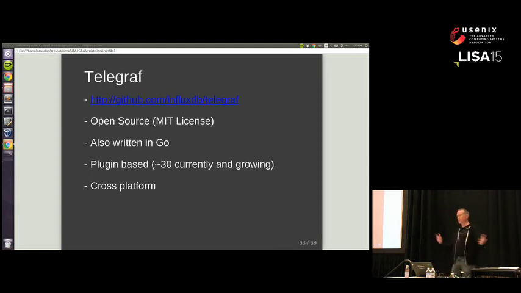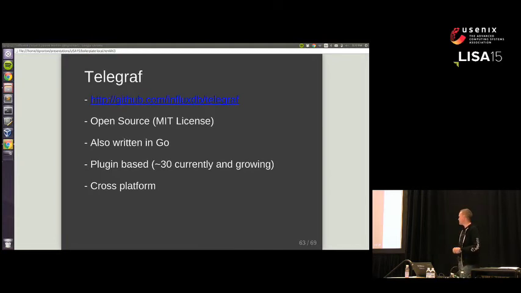That's another open source, MIT licensed project that we've got that's also written in Go, and its purpose is to collect data. You have your database installed somewhere else in your data center, but then you can install Telegraf on the servers or any other thing that you want to collect data from. It's plugin based.